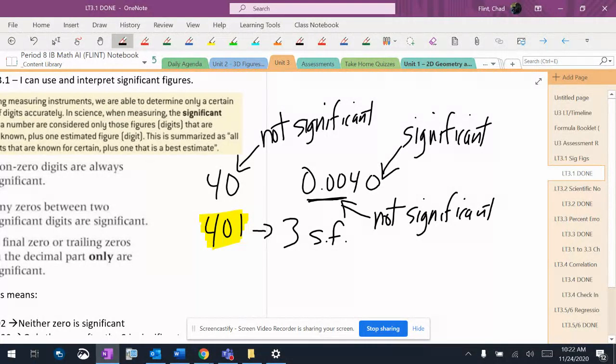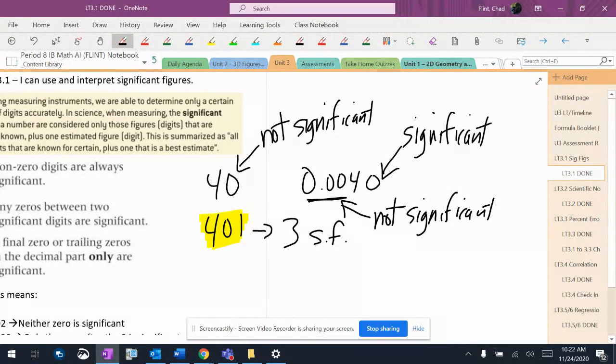So basically, the only real numbers we have to pay attention to are the zeros. Are the zeros significant or not? When they're between significant figures, that's easy. And any zeros that come at the end of a decimal are significant, and basically all the rest of them are not. So that's kind of how I look at these. These are a pain in the butt.